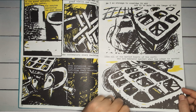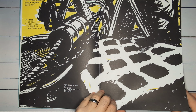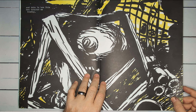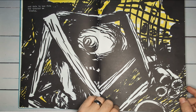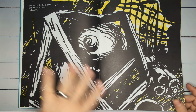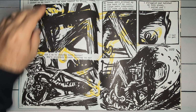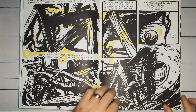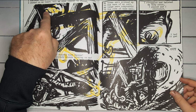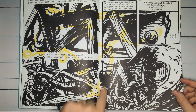Then getting stuck. Gorgeous looking work. The brush strokes to be able to conjure these full page images, and the use of black just is so impressive. And then in this one, you can see that not only is it the black, but then underneath, or maybe on top, you've got the yellow.